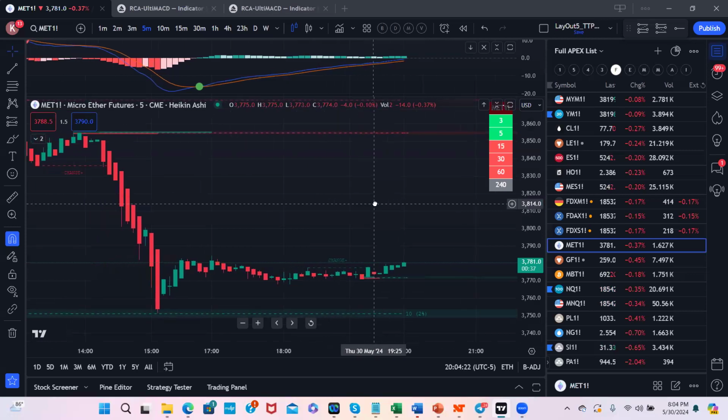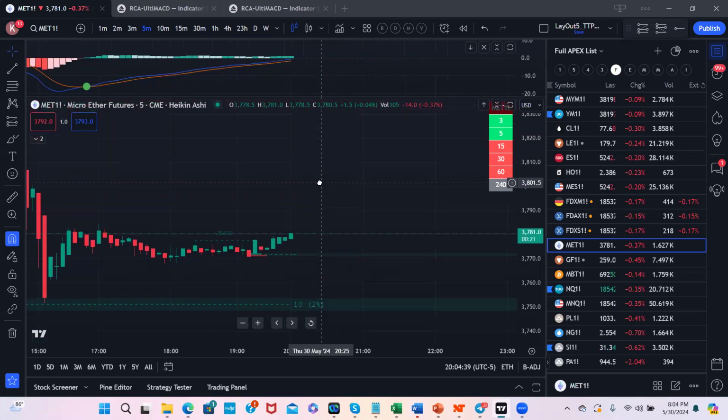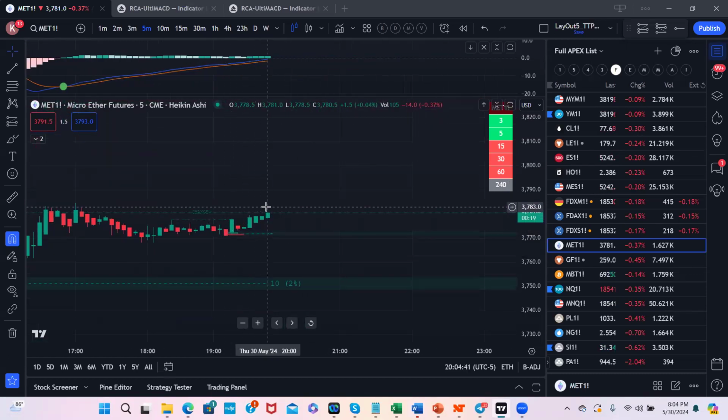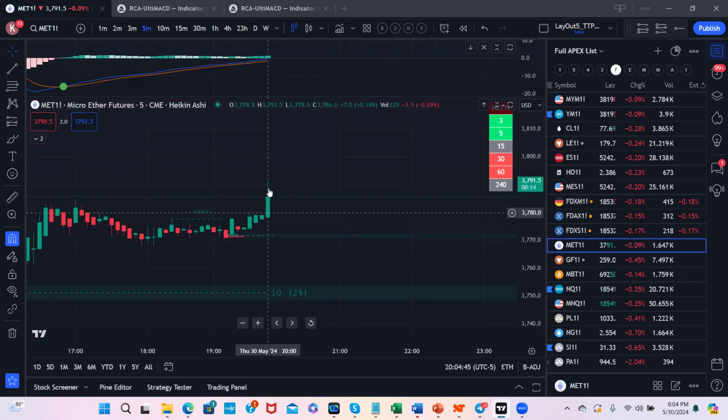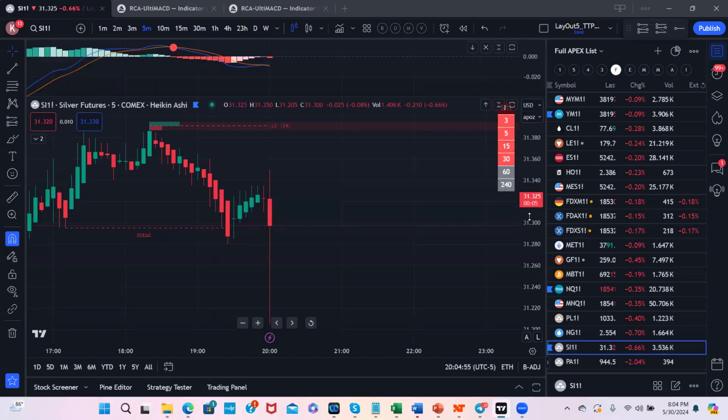So this is the MET signal or MET indicator, MET chart, where it went to the sell order block, came all the way down, touched the buy order block, going up. Again, there is another buy order block. Again, it started bouncing up. So overall, we took that MET long, which is looking good. We did not take the silver because there was no proper confluence with other indicators.